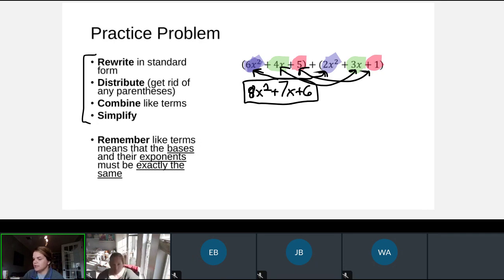So I'm going to rewrite this in standard form. I know that I'm going to combine my blues together. There was a question about, can you combine from other parentheses? Yes, you can. When you're adding, especially, it's very easy. You're just adding 6 and 2. We're going to go over subtraction where you're first going to have to distribute your negative before you can combine them. But yes, you totally can.